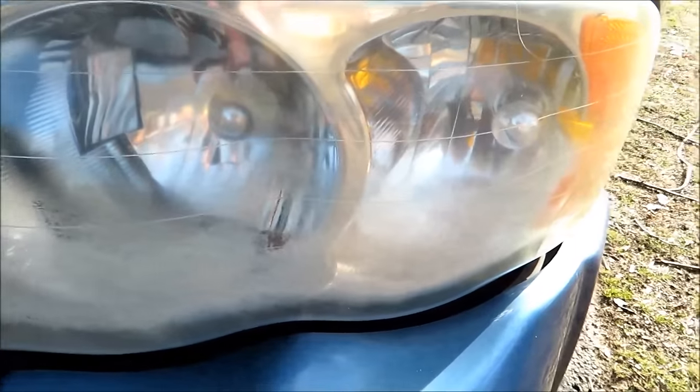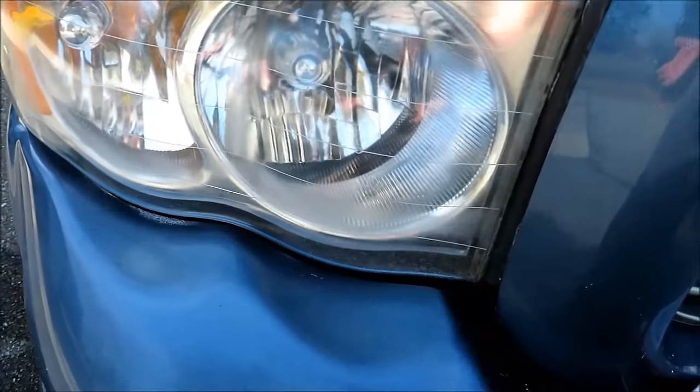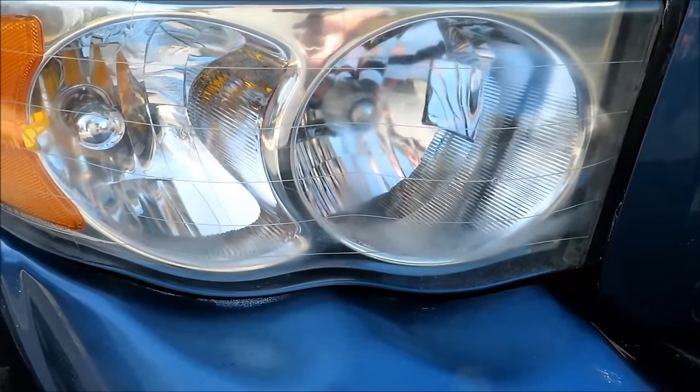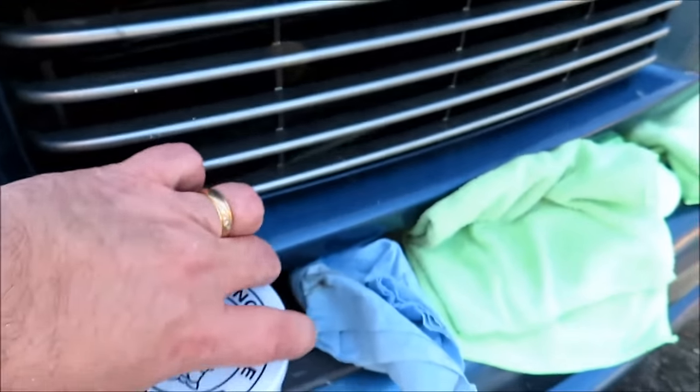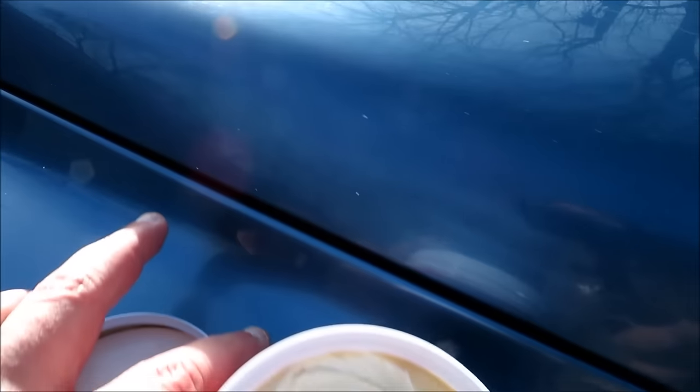Just to give you a reminder of what it looked like — here's the driver's side, so you can see how badly discolored this side is. It was a little bit better than what this looks like now when I started, but there is definitely a huge difference. That said, it's not cleaning it completely and it's definitely not as fast as these other videos. At this point, that's how much of the product I've used just to do that one light.